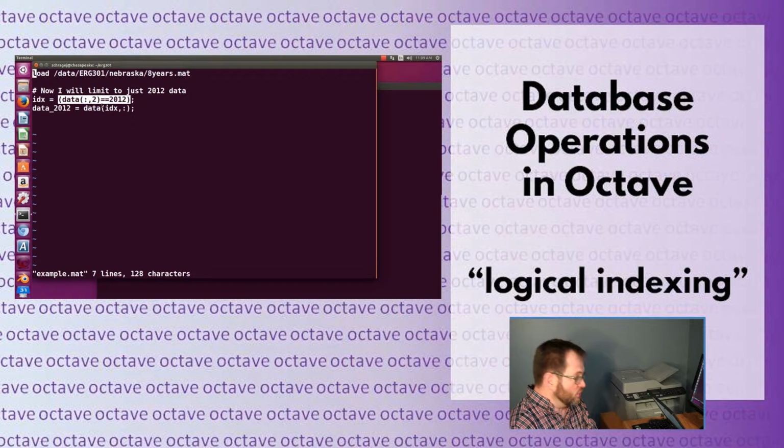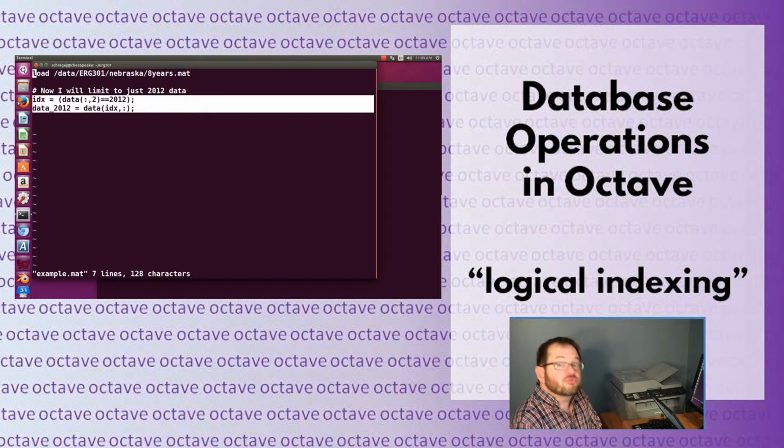It's a little bit of voodoo, I understand. I'm not entirely happy with this technique either, but it's such a powerful thing for working with big data sets like this. Then I'm going to create a new array, which I'll call, in this example, data2012. All it is is the rows in data that IDX has chosen, that are logically indexed to be true from our previous condition up here, and we want all the columns of them. Again, honestly, if you just memorized this pattern, that would be fine. We set up this condition on our first array, and then we use that to create the second array on the second line. This is not the most important thing we're learning. We just need to be able to use this to extract data.